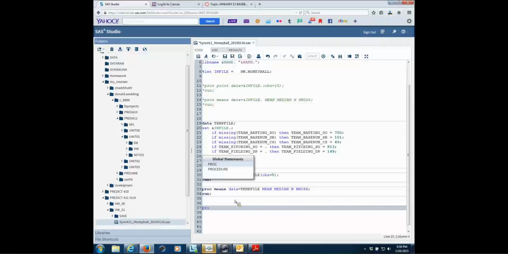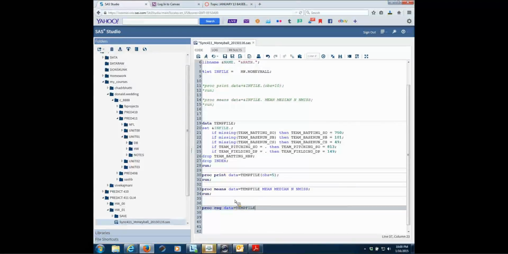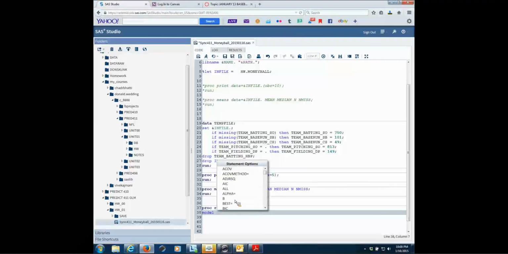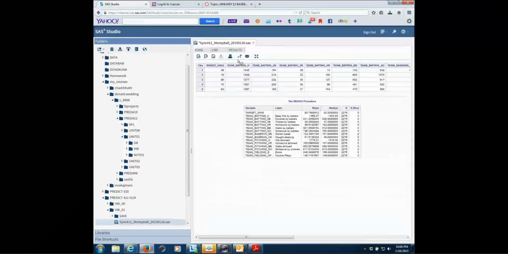So what I'm going to do is start off with model number 1. I'm going to do proc reg, data equals temp file, and I'm going to do model. What's my target variable called? Does anybody remember? It's called target wins.